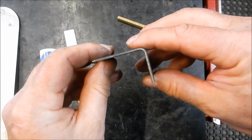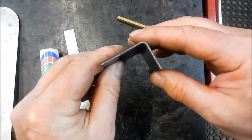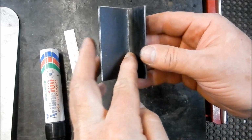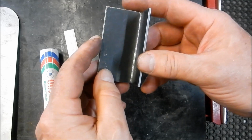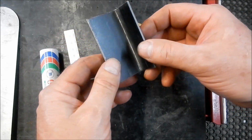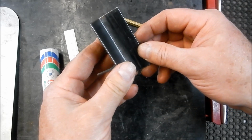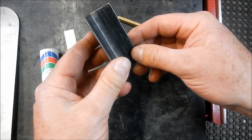Righto, well that's come up pretty good. I was hoping to get a little bit more of a sharper edge on that outside there, but it's certainly nice and crisp inside there. Alright, what I'm going to do now is I'll mark these off to their various lengths, take them out to the shear, we'll cut them, and we'll set up into the mill to drill our fastening hole.